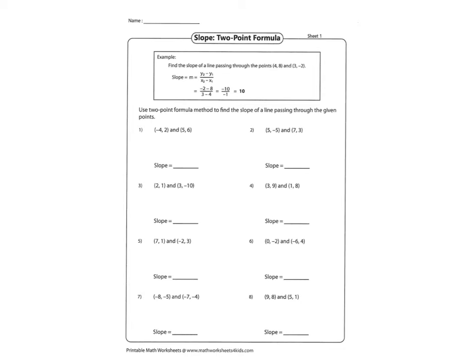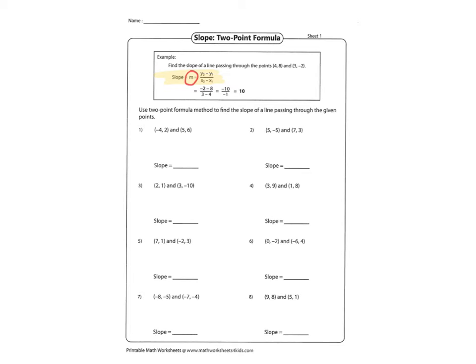Page 2 is how to take 2 ordered pairs and find the slope given 2 ordered pairs. And there is a formula for slope, and I've got that at the top of this worksheet. This is the formula, and we'll talk about what that means. The slope is always going to be, they're always going to use this letter M to do slope. So always remember that when we do slope, you're going to see it called the letter M a lot of the times, and that's very common.